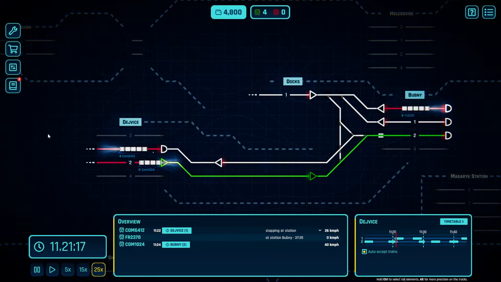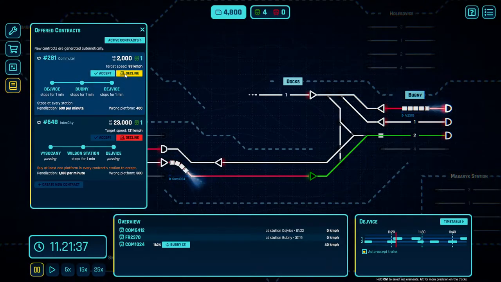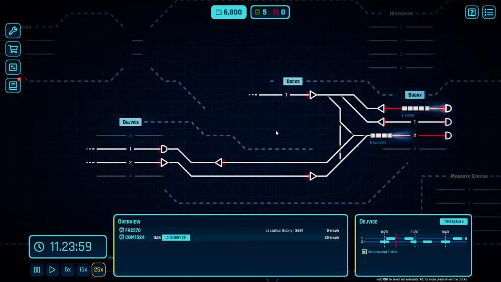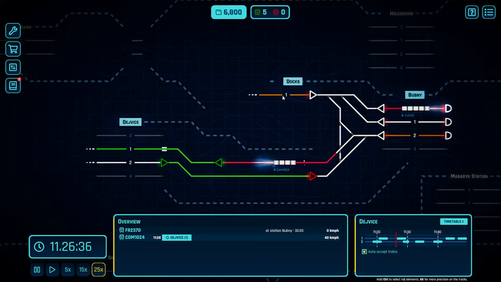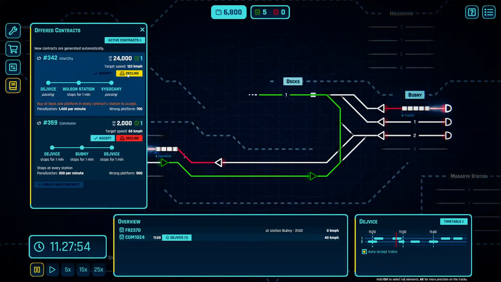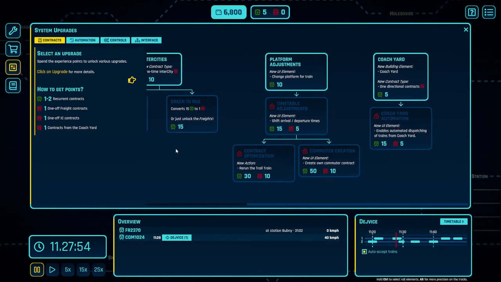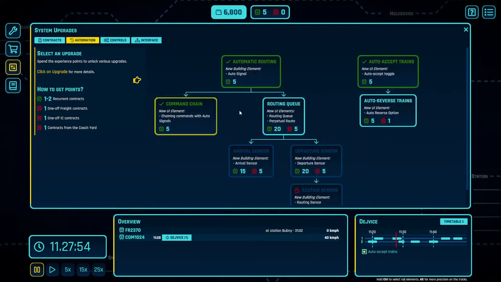So the freight's not going anywhere. For the moment, upgrade. We've got 5 points. Can we make use of them? Don't need coachyard yet. Nothing on there yet. This is the main one we're after.